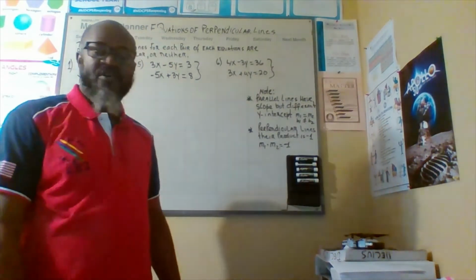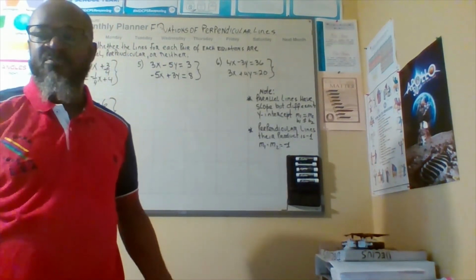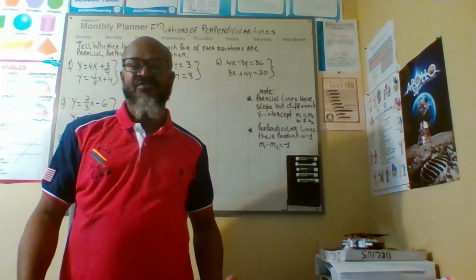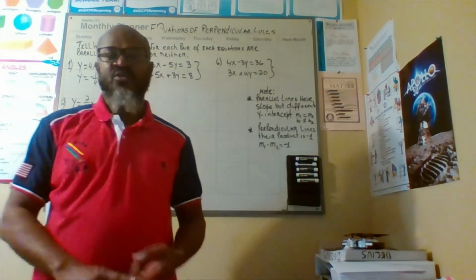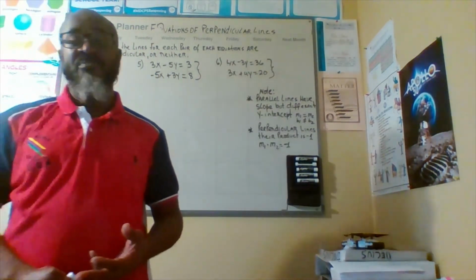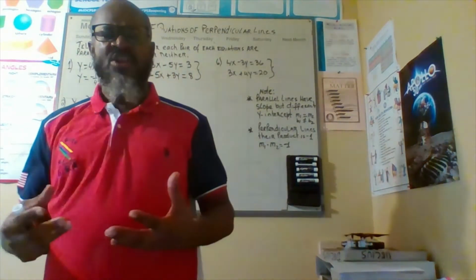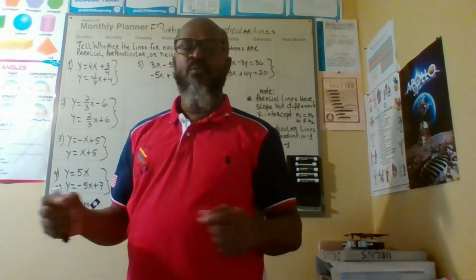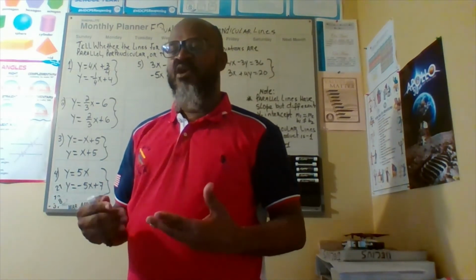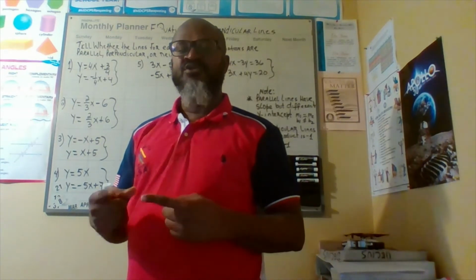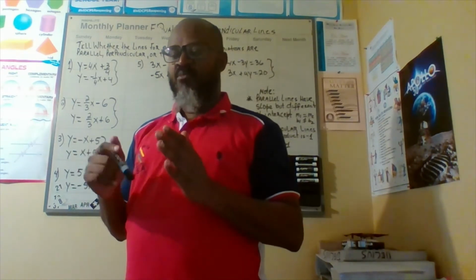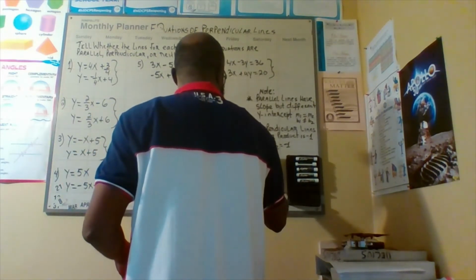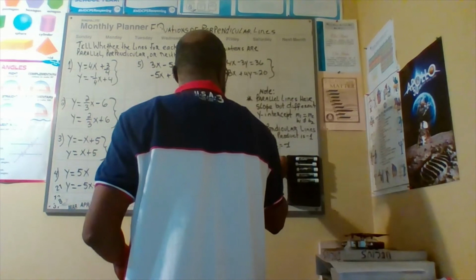But for perpendicular lines, you only have to prove that the slopes are opposite reciprocals, or the product of the slopes must be equal to -1. If the two lines are not parallel, and not perpendicular, they would be neither. So in order to do that, make sure that both equations are in slope intercept form, y equals mx plus b. If your equation is in standard form, you have to solve for y. So we need both equations to be in y equals mx plus b, slope intercept form, so we can compare the slope and the y-intercept.